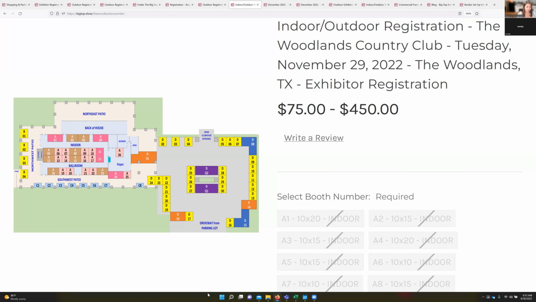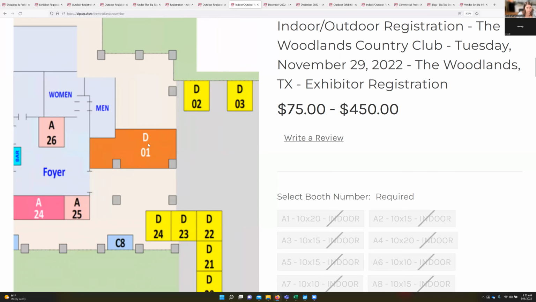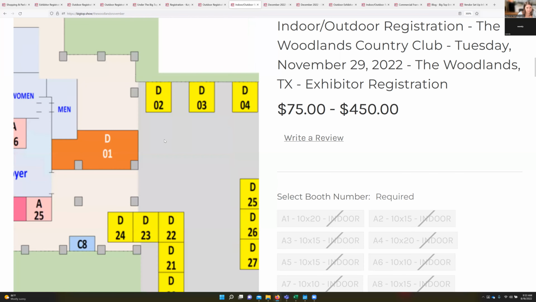All of the yellow booths that you see here and the blue and the orange are all outdoor, bring your own tent spaces. Besides the purples, DQ1 and DQ2, which are boutique truck and trailer spaces, which are sold out as well. Now, as we move to where it says main entrance, and these D's here.